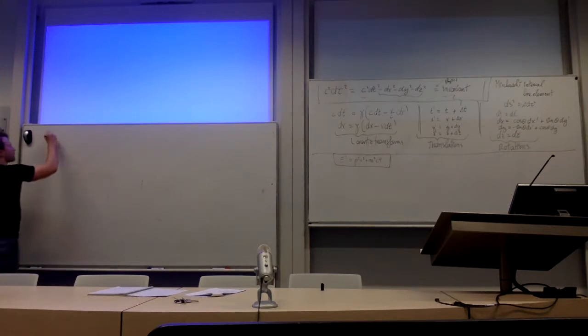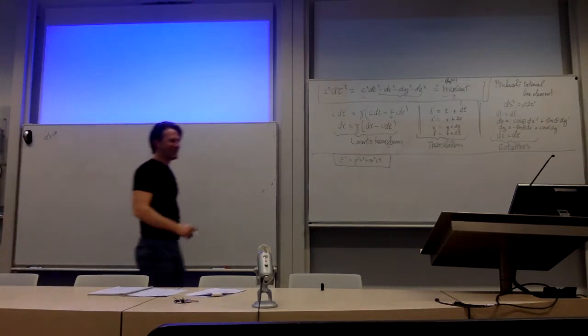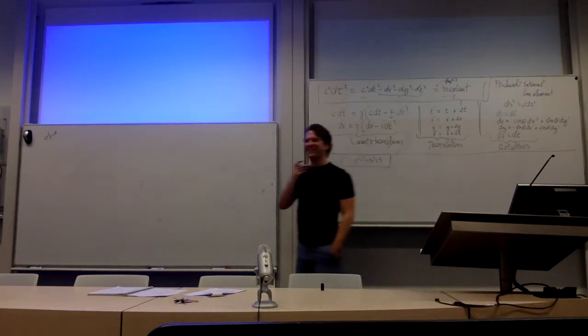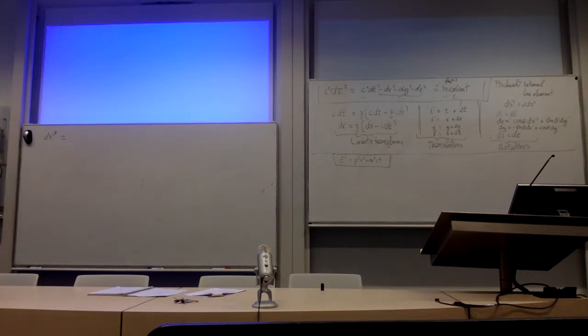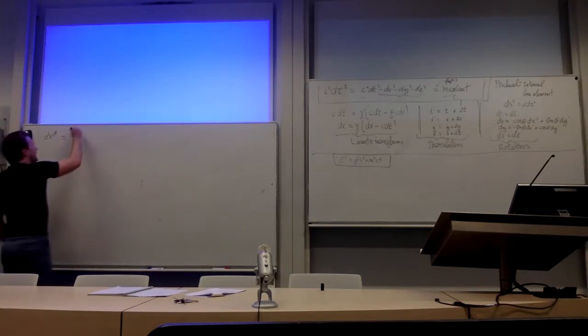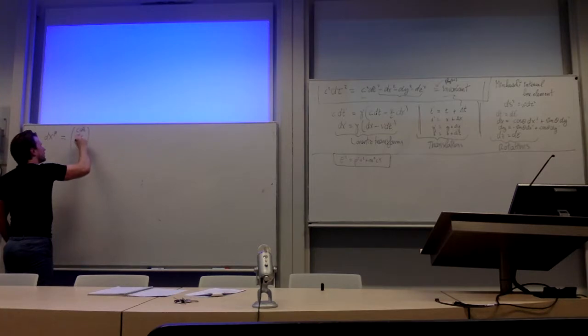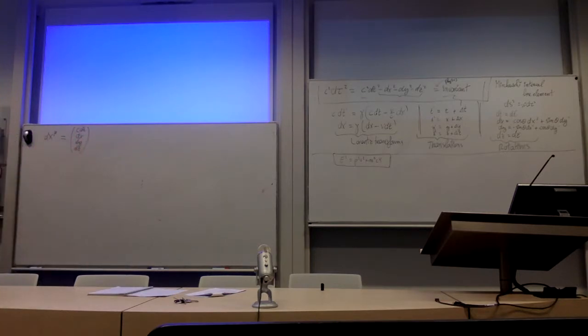Here it is. We're going to introduce this thing here. Out of curiosity, have you seen this before? What that means? I know that you have. Project period and such. It's a shorthand notation. We have dt's, dx's, dy's, and dz's. And you can write them all as this one big column vector. Like this. This we call a 4-vector.